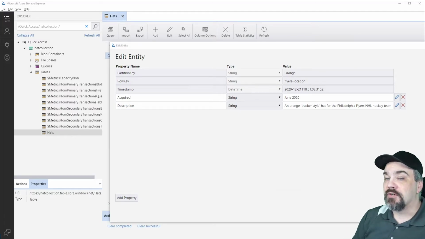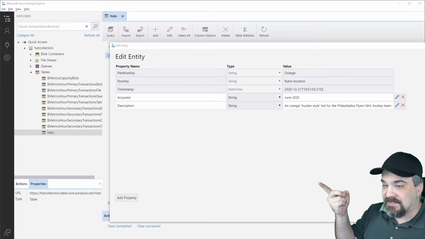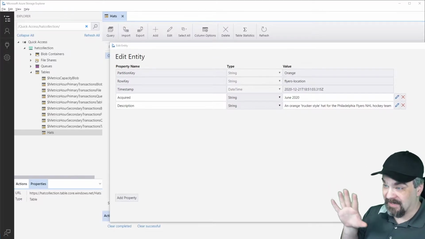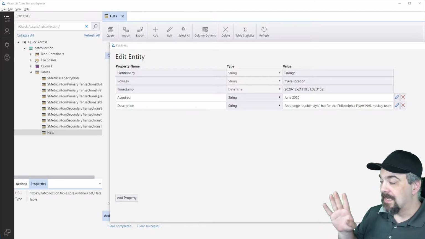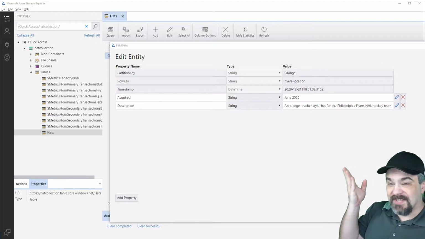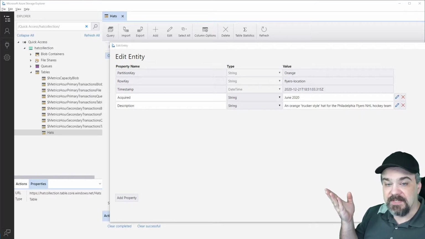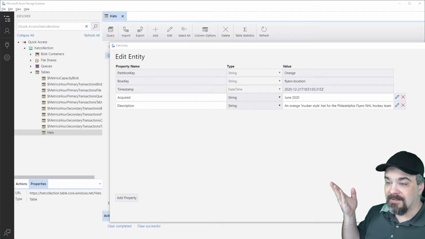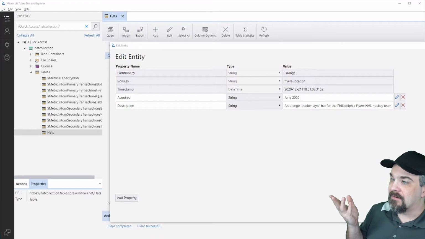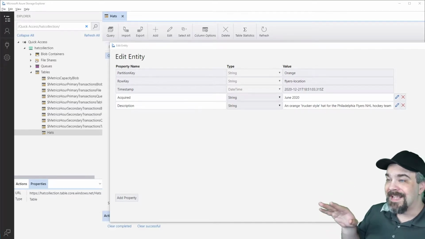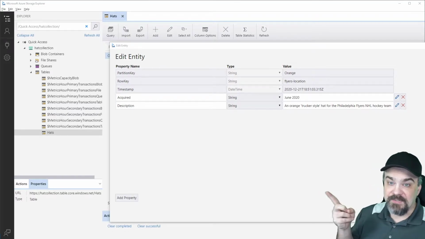So here's my Azure Storage Explorer, and this is one of the records that I've had loaded into my hats table. I like hats a little bit. I have a slight hat collection here. Some might call it a problem. Anyways, I have these records that look like this with a partition key, a row key, and a couple of custom fields, including the date that it was acquired and a brief description of the hat. Now, these are being created by a JavaScript client right now, and I don't have anything in C# to create and work with this repository.